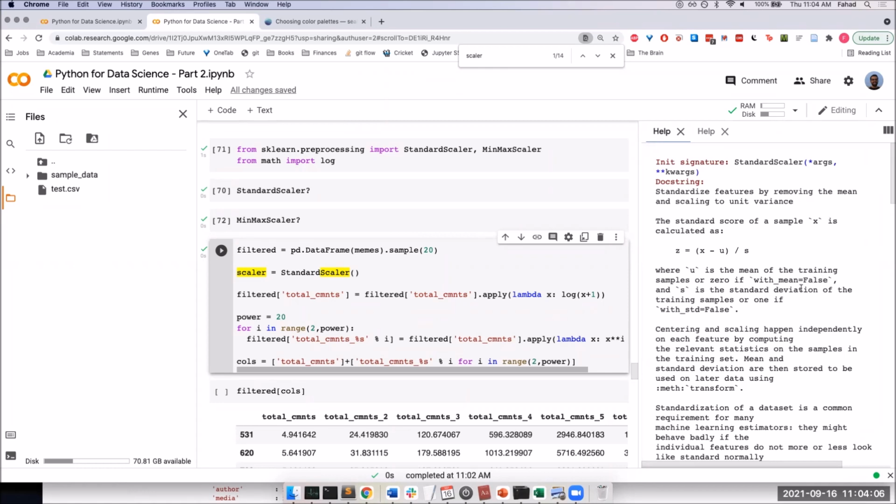Thank you. In most cases, you would find yourself using the standard scalar because you don't really care about the min-max values in most cases, because those are outliers anyways. And so you might want to just focus on the major chunk of the distribution, which is generally around the mean. And the standard scalar is actually an important step in normalizing your data, because if one feature has a range from, let's say, -100 to +100, and the other one is just -2 to +2, there's going to be a large difference in the coefficients when you run your regression model on it. So it's important to bring all the features down to the same scale.